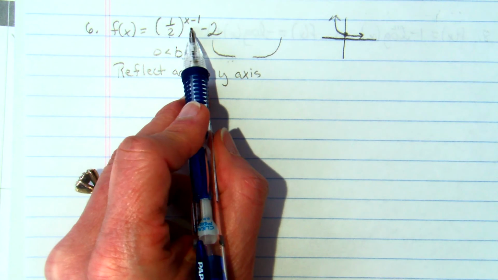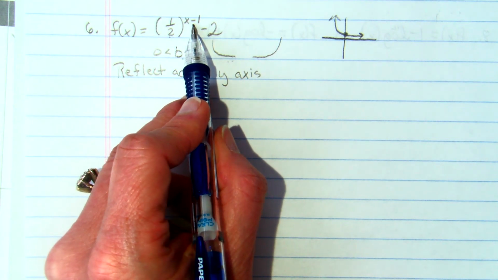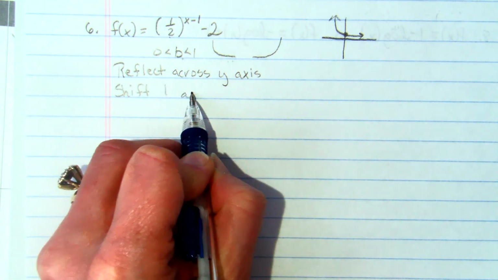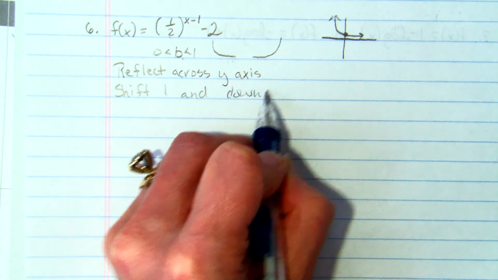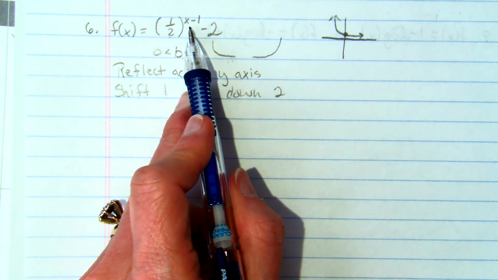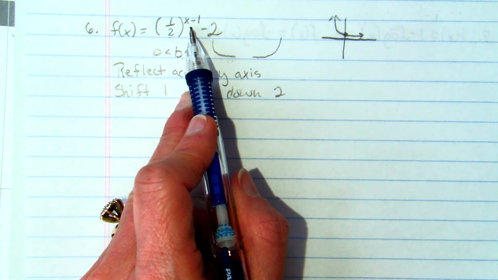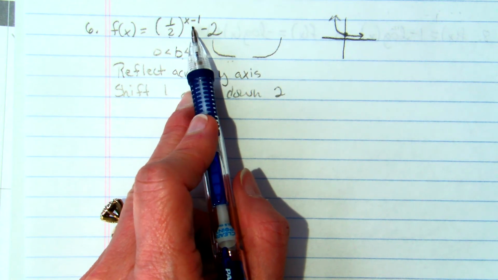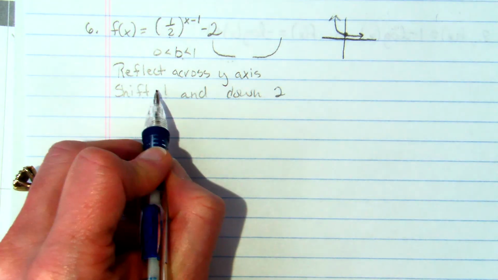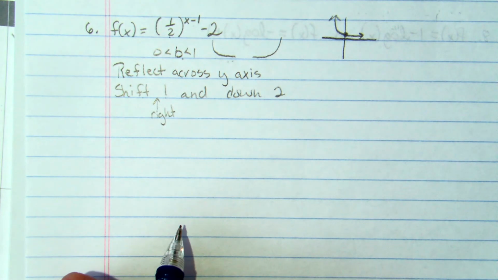This up in the exponent is a horizontal shift, going the opposite of what I think. So I shift right 1 and down 2. That minus 2 does exactly what it says it does, vertically. If it's up in the exponent, it moves the opposite of what we think it does. So it says minus 1. Normally we would think it would move left 1. Well, here it's going to shift to the right 1. I didn't put shifts right 1, but we need to say that. Make sure you tell me which way it shifts. It shifts to the right 1 and down 2.